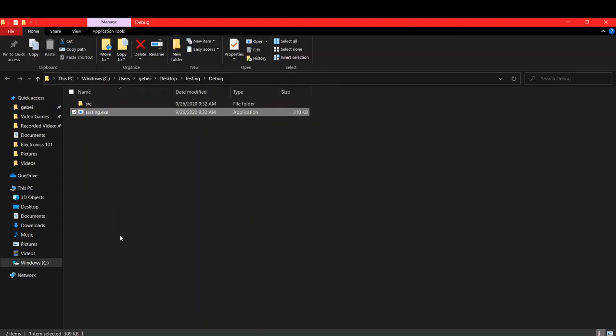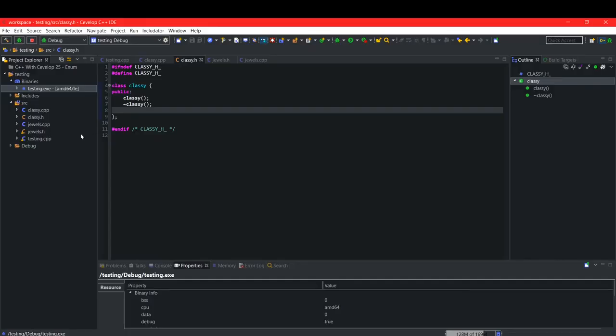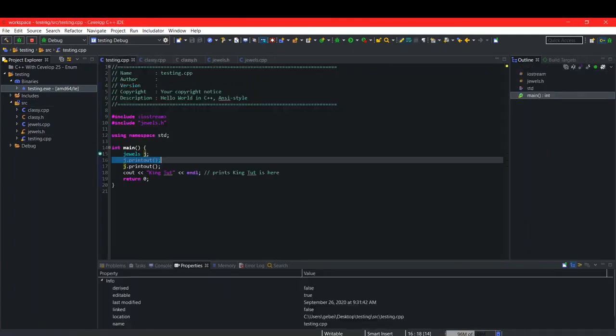And when I click that, it opens and then closes right away because we haven't paused it. Let me just show you. All it does is read from top to bottom.